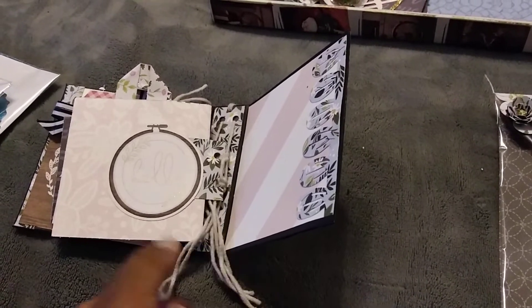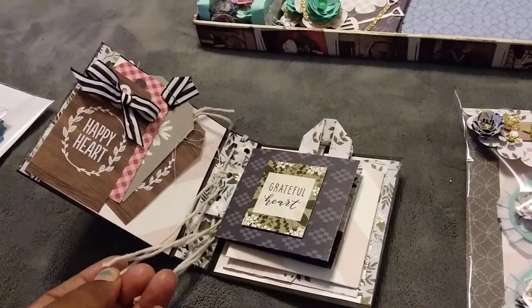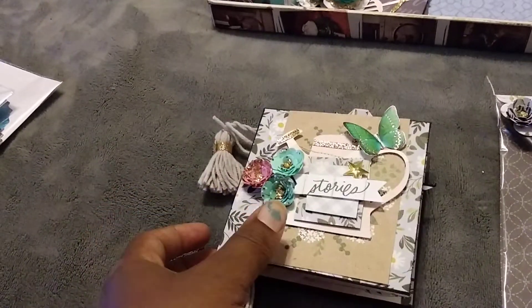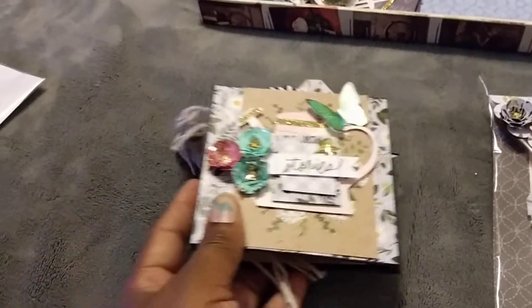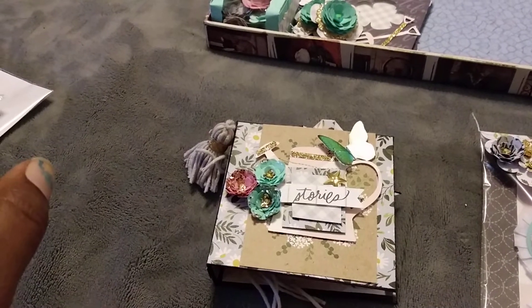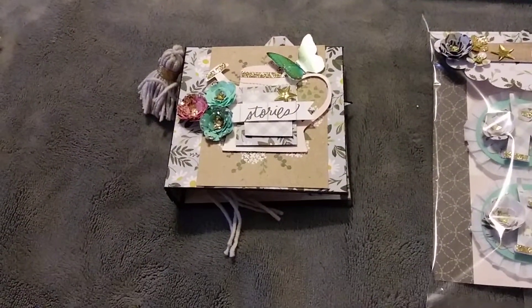My last pocket is here, and this is how the back looks. Everything is held together by some yarn — so cute how I did that because I didn't want to glue everything down. The person receiving this book can also use it as an album themselves — all they have to do is cut the yarn and they can put the little mini note journals inside, and it'll work out perfect for them.